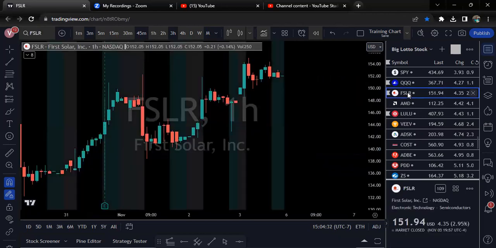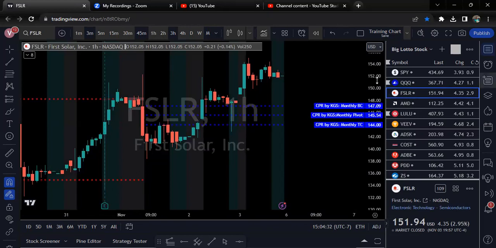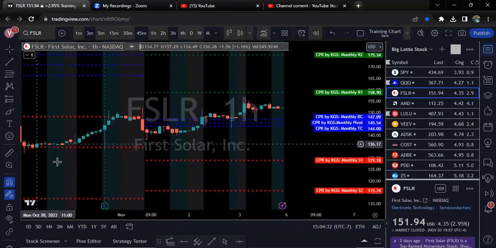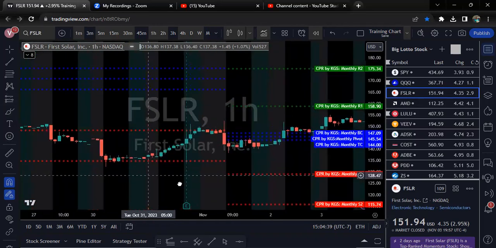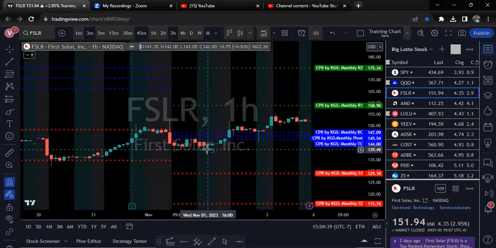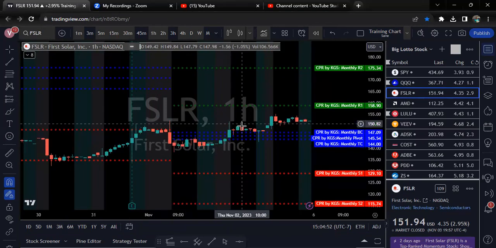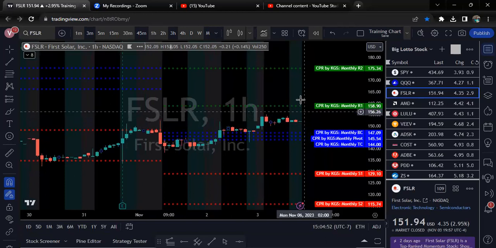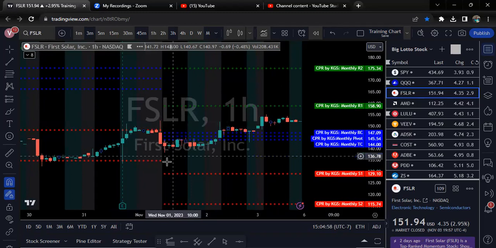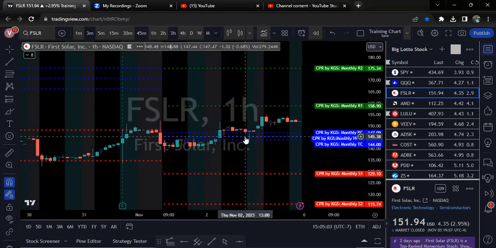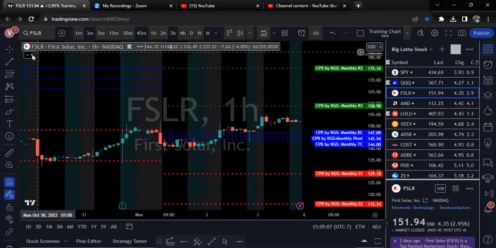Especially also for stocks that went down considerably, like the renewable energy stocks. This one reported earnings here, especially for post-year, and this can be really good. It was below CPR, you went above CPR, and now it's headed to R1. So you don't only have to wait for the weekly CPR, you can still look at the monthly CPR to guide you. So that's one thing, you look at the CPR.